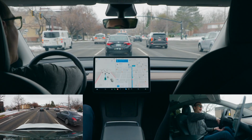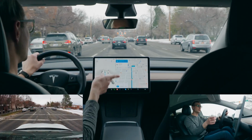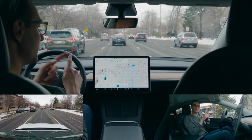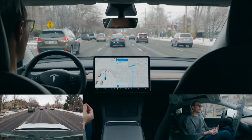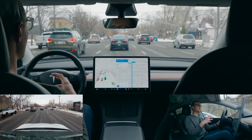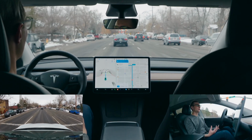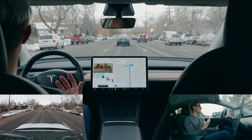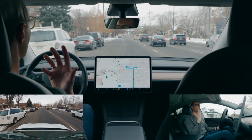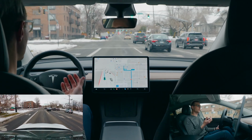And then what's interesting is I then do that action, and now this car has data on, okay, this is what I was going to do, this is what the human did, and then it can see how that matches up or how it didn't match up. That's extremely valuable data that the machine learning algorithms, the software engineers can work with to make this a safer car, a better self-driving car. And at the least, more aware of what's happening on the road, even if I'm the one driving it. So these are parts of a Tesla that I feel are really high value for what you're getting in terms of this being an extremely safe car.